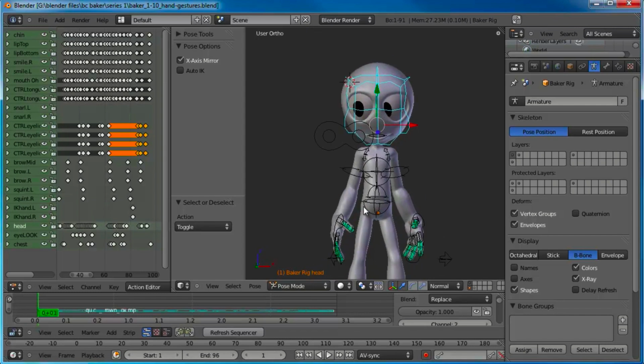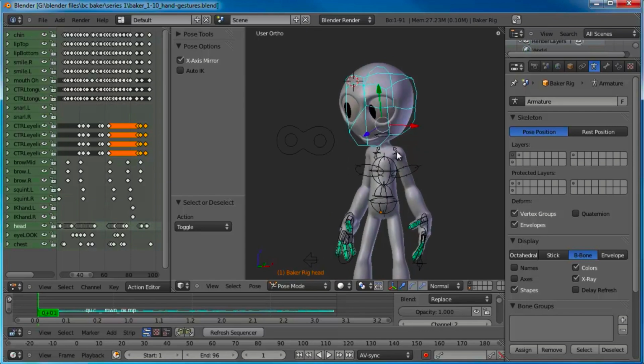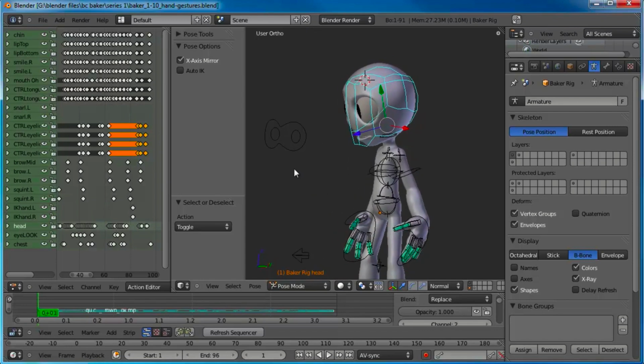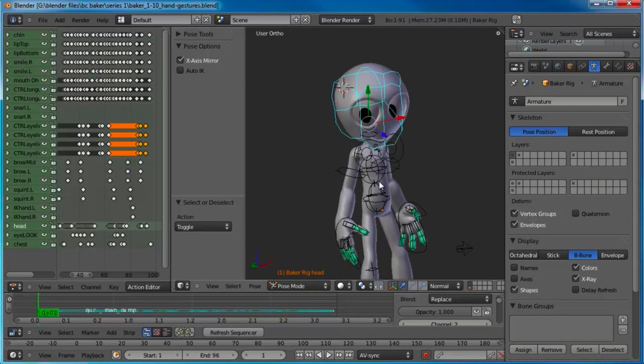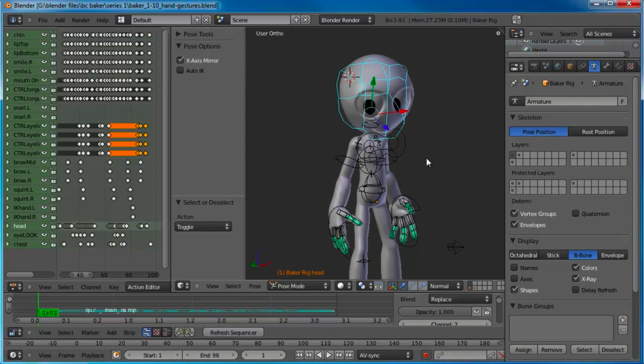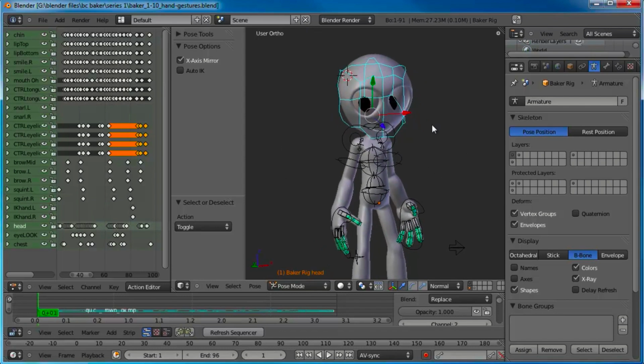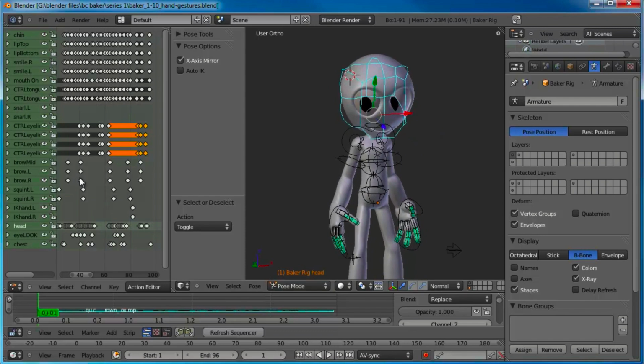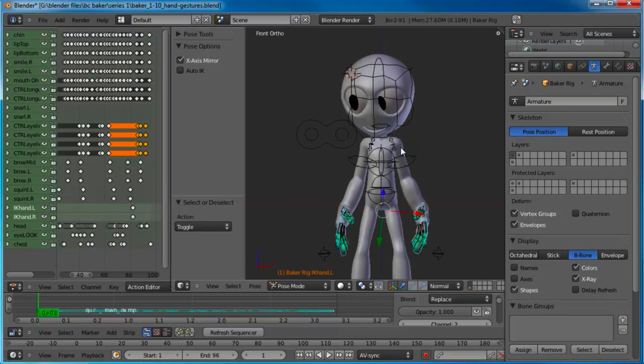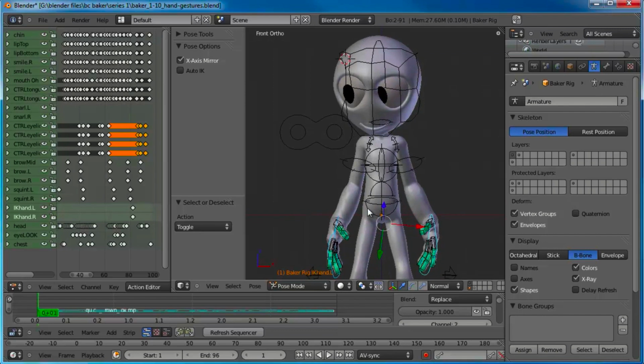When a lot of people stand there by themselves and talk, they like to illustrate their point with different hand movements and everything. And even me saying this as I'm recording, I'm actually illustrating by talking with my hands. So anyways, let's go ahead and just grab the hands, and we'll start off by putting them in some key poses to get an idea of where we want them moving as he's talking.